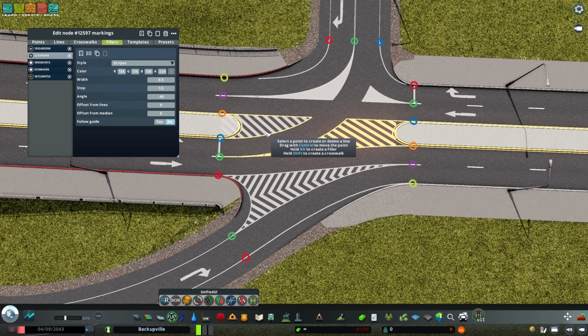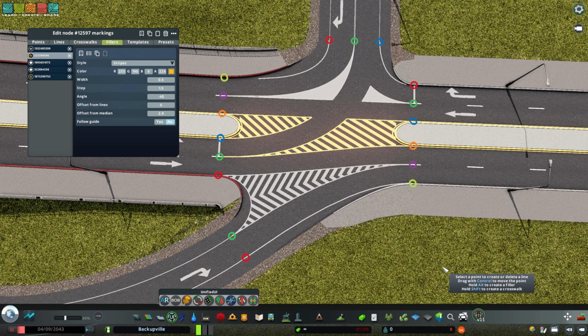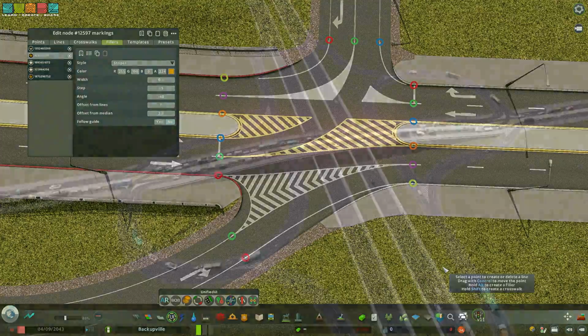On one side, it'll be on your left side, or actually on both sides in this case. Drivers could look left and see that they're in the correct lane. I'm going to paste in our color, and I'm going to change the offset from median, just so it's not on the pavement there. That's pretty cool. And I actually like that a lot. I'm going to copy this to the other side and show you what the whole thing looks like.